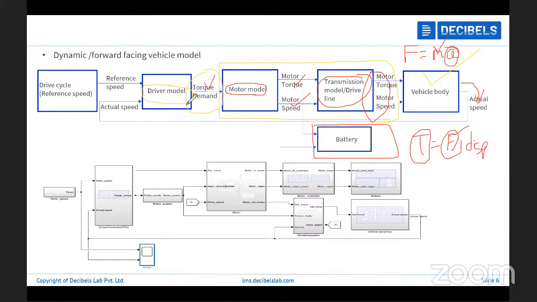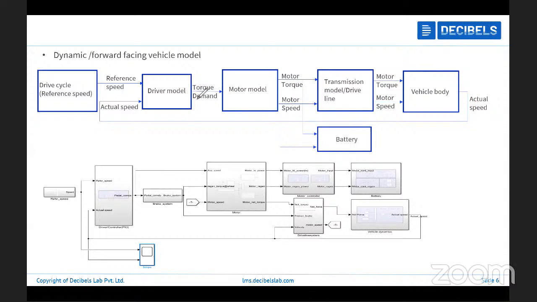In layman's language, what the driver model exactly does is this: you are producing some speed, and that speed has to follow your reference speed. So in order to follow the reference speed, what requirements must you meet?